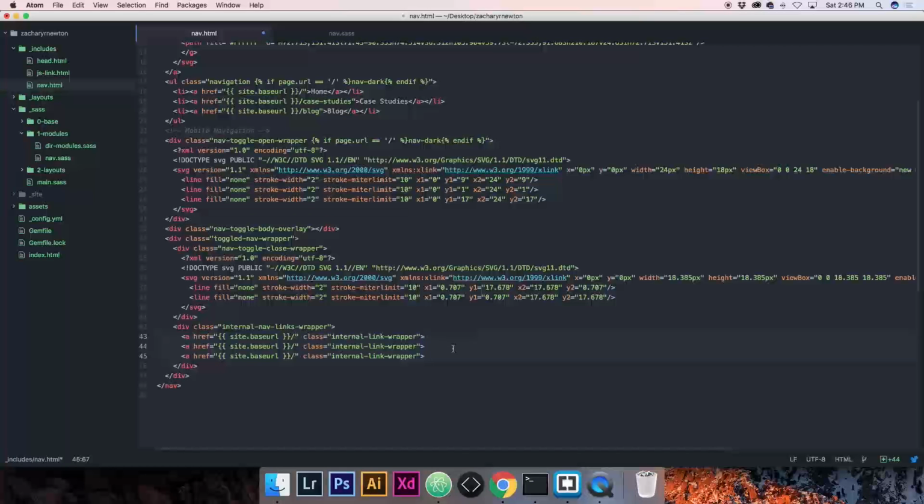So we're going to add a wrapper inside of here for the text. So I'm going to say div class link titles wrapper. And then inside of this, we're going to have an H5. Yeah, we'll have an H5.